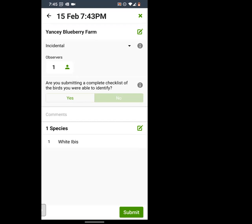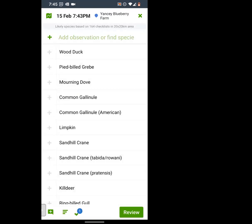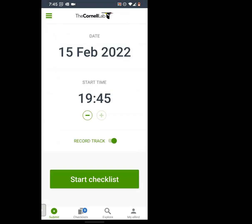It might need a little bit of time to catch up. It's usually pretty fast. But no, it's funny. If I tap on it, it goes over to the one bird that I just added. But if I go back to it, it still says 0. That's kind of weird. Maybe it just hasn't caught up. So you hit submit. Oh, for that one bird? Now it's there. Okay. All right. Very good. Okay. Great. Thank you. You're welcome.